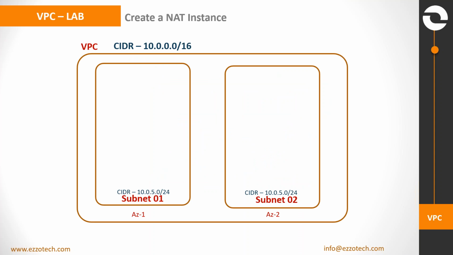Okay. So these are the two subnets, subnet 1 and subnet 2. These two subnets will be connected to the main route table. And the main route table is having only one route. The route says 10.0.0.0/16, which is the CIDR block of the VPC, can communicate internally, locally. So this is the only route that the main route table has.